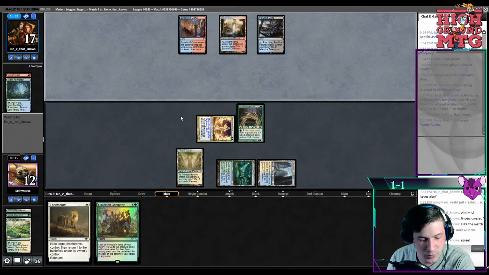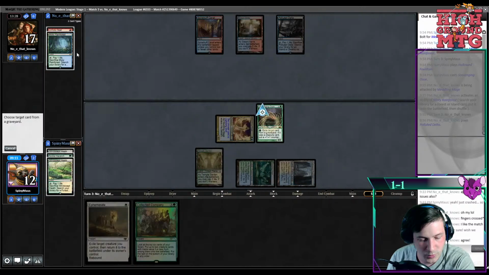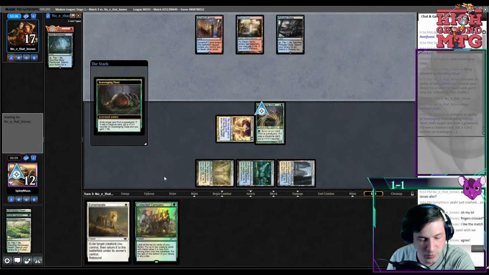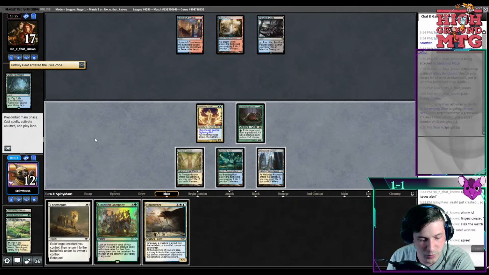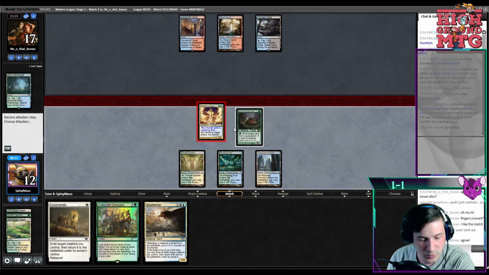I think we eat the Unholy Heat here. Does give our opponent a moment to kill our Scavenging Ooze if they have another Unholy Heat or whatever, but I don't think it matters a ton. Soul Artist is not that great right now, honestly. Alright, attack.